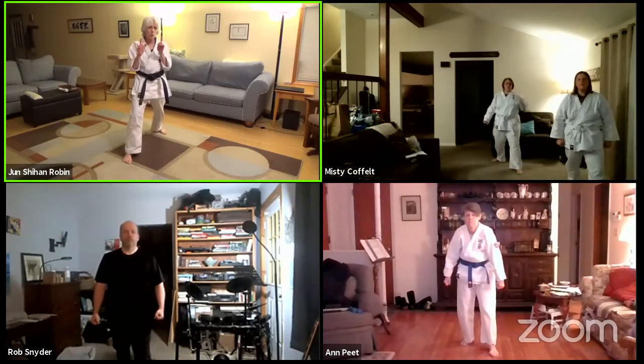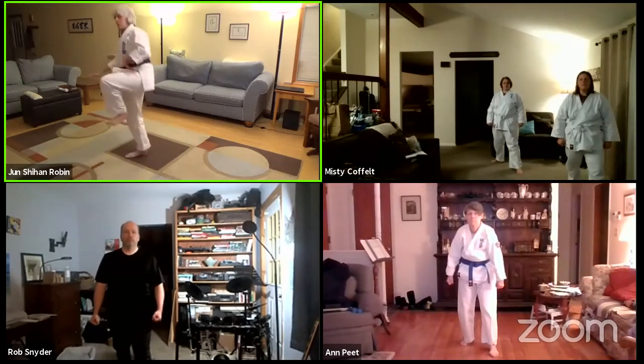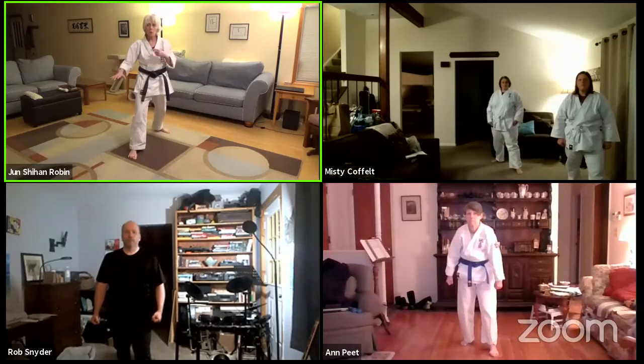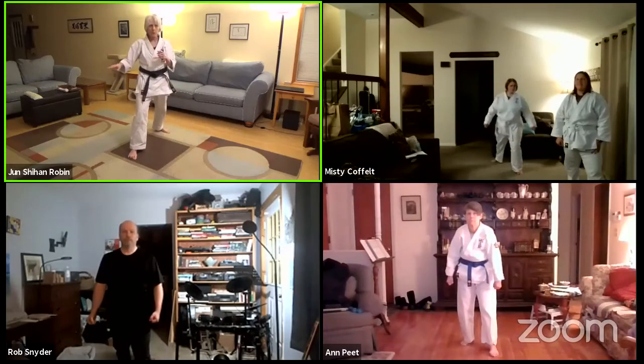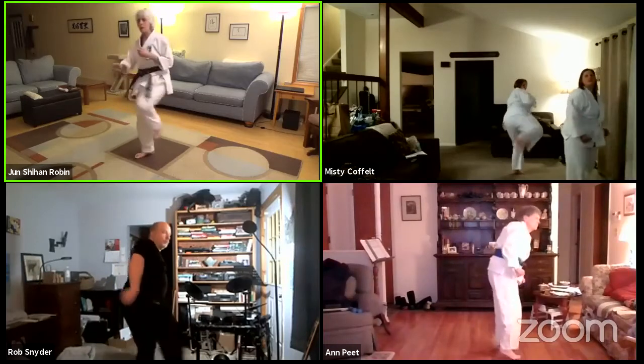Basically, I'm going to show you where the kick comes from. This is not us kneeling on the floor. This is us kneeling on the floor. We kick out, come back, and then we come back. So what we're doing is, this is pre-kneeling on the floor. We've got to turn our body 90 degrees to our right. Nope, our left. Don't turn to your right, otherwise you'll be confused. So when you bring your knee up, you're going to turn to your left, big toe up, little toes down. Ready? So ichi, bring your foot up, kick out, back, and down.